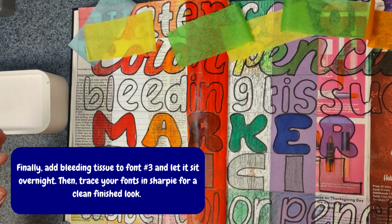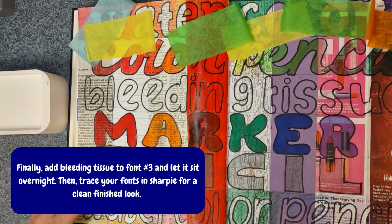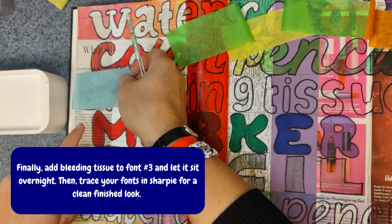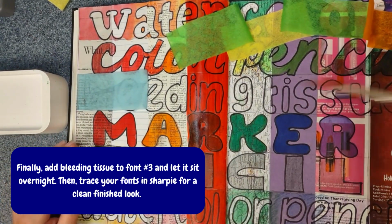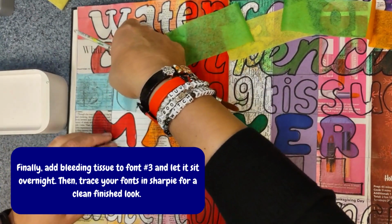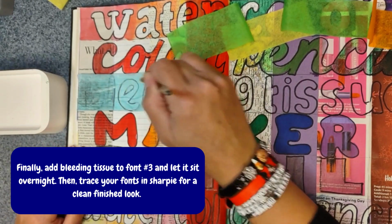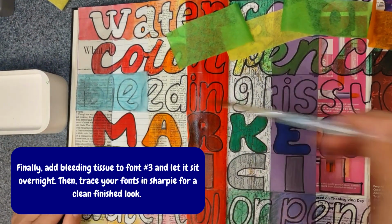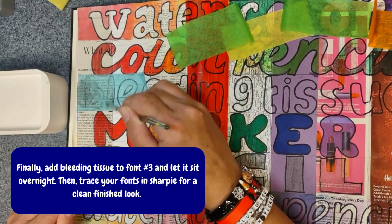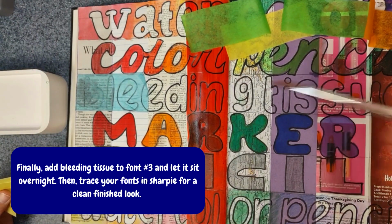So the first thing you have to do is get a little bit of water and put it down. And I think I'm gonna start with the blue. And then I have to get more water, because remember, the water is kind of like your glue. And it looks like it's gonna bleed a little bit into my colored pencil, which I do not want. Okay, so it's really important that you measure your bleeding tissue. Okay, so that's good. I'm gonna do the E and the D.